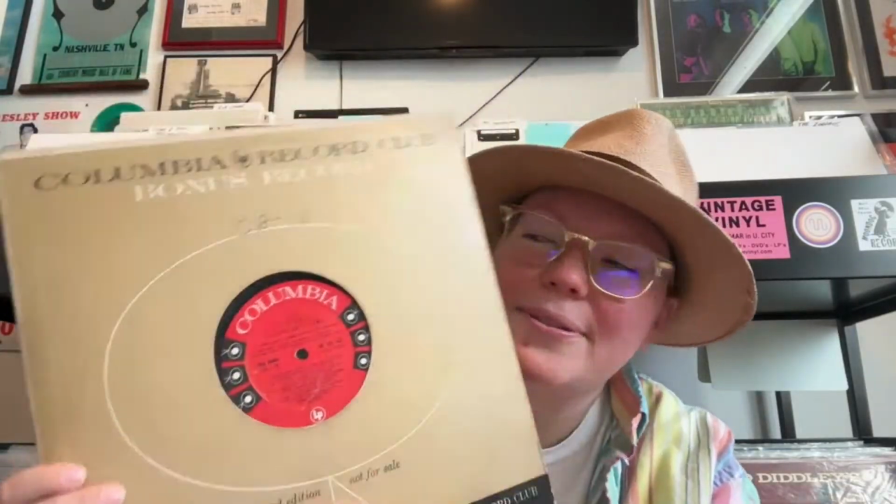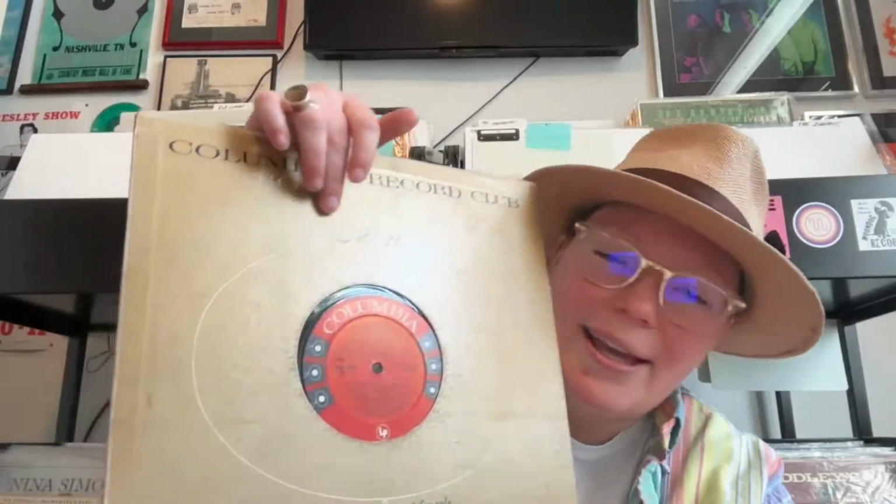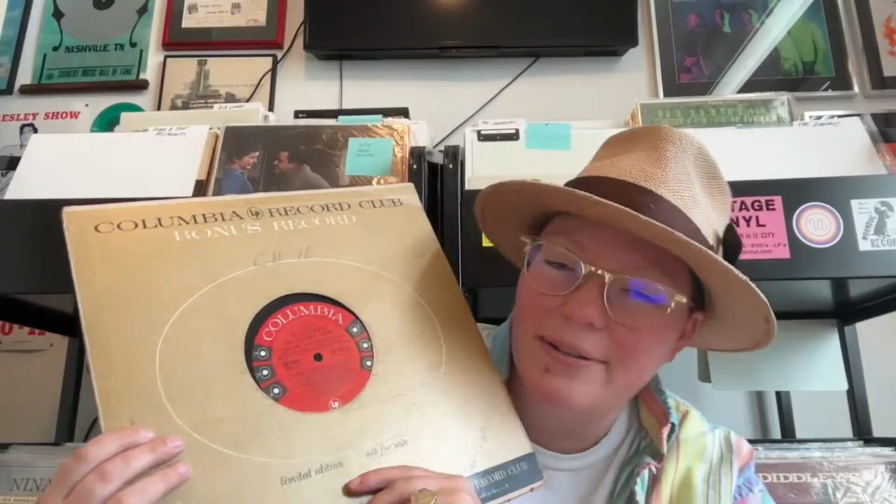And I also, this is a weird thing, and I know a lot of record people are like, this doesn't make sense to me, I don't mind that it has writing on it. I think sometimes that tells the story of the record. I understand wanting good condition, but I kind of love the idea that a lot of my collection has maybe people's names on the outside of the jacket because they love this record too.